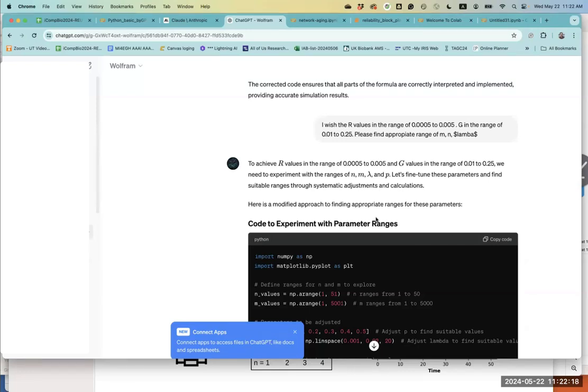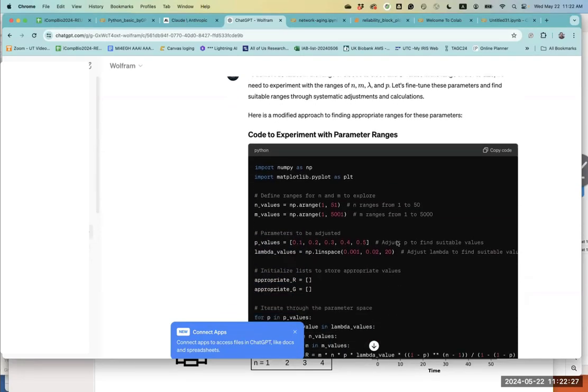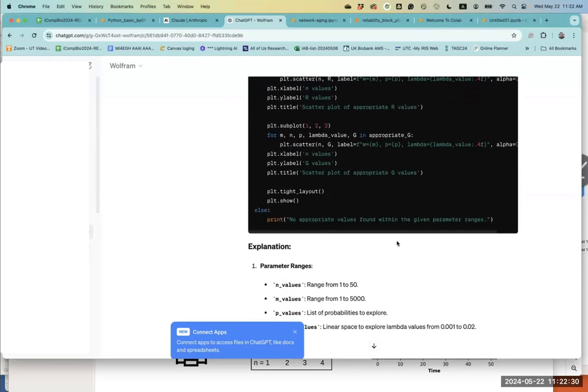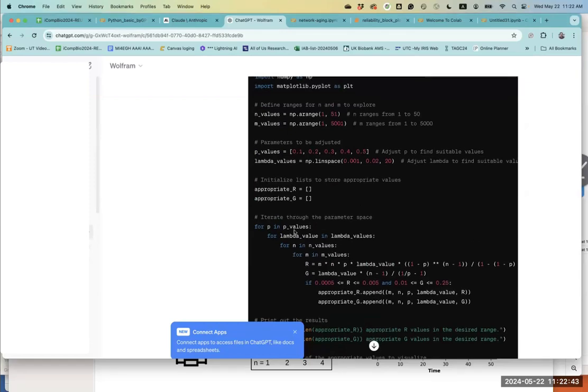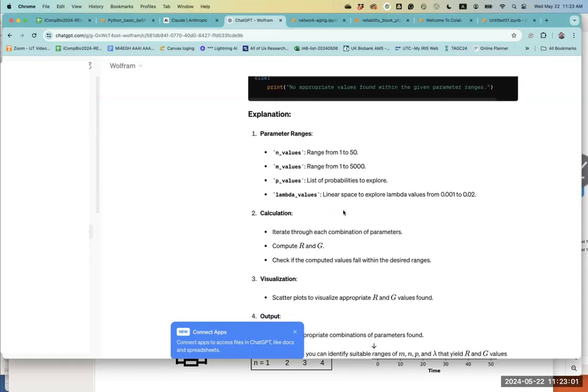Amazingly, it does all that in one go. That's all I asked it to do. But those parameters were not in the relevant range, and this is what I wanted. And it does that. So this is saving me a lot of trouble. If you look at it, basically it sets the range, does an iteration, goes through the parameters, and if it's in that range, it finds it. It's not that hard if you write the code yourself, but this is so much easier. It saves my time to do other more complicated work. So this makes the research work much faster.